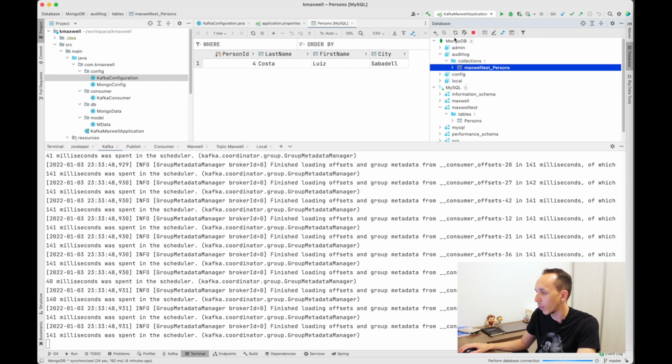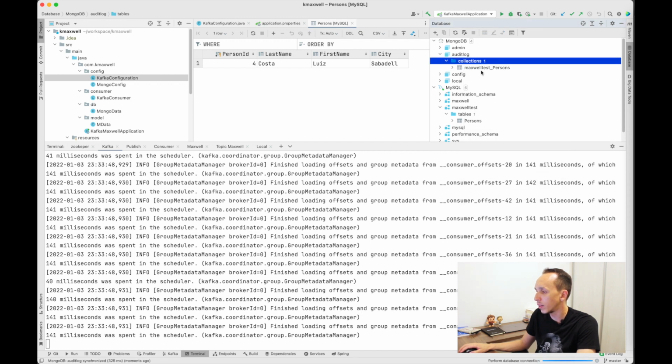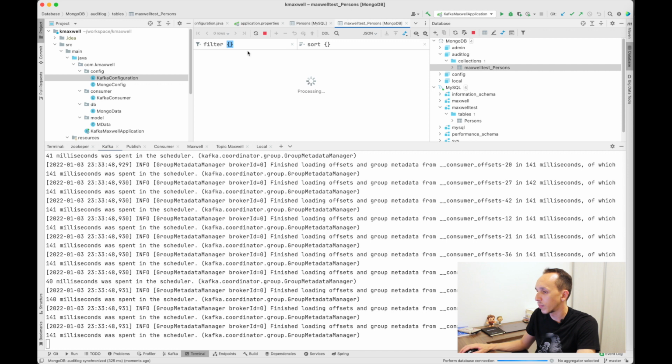No problem. Let's start again, because I made some tests on my local environment. Let's see what happened. Refresh. Maybe I can delete all the data. It's totally fine too. I'm using, as I said before, everything inside my IntelliJ. I'm using the Ultimate version. It's really powerful to work with.